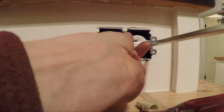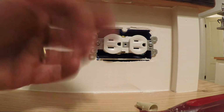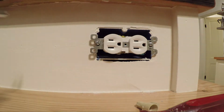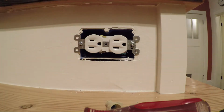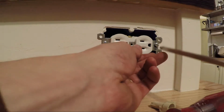You see right here, I'm holding it in against the wall. Especially if there's resistance, you want to make sure those screws aren't pulling against that, because there's definitely potential to strip that out since you're screwing into plastic. There's room to slide back and forth, so if the box isn't set quite level, you can adjust that a little bit so that it is level after the fact.